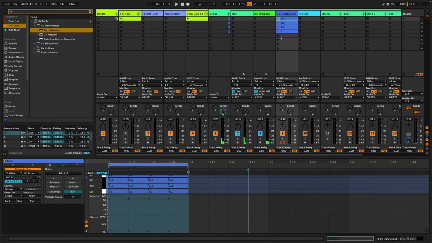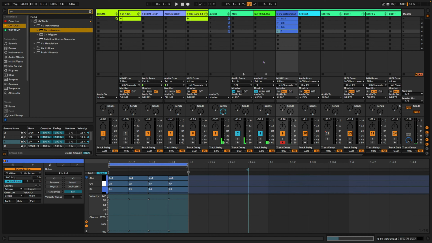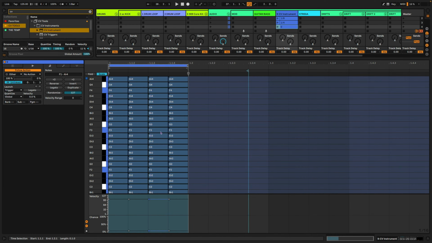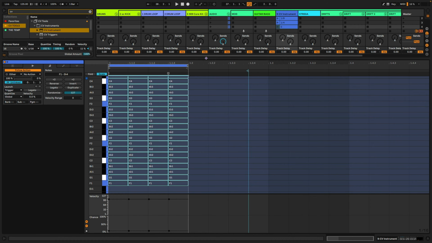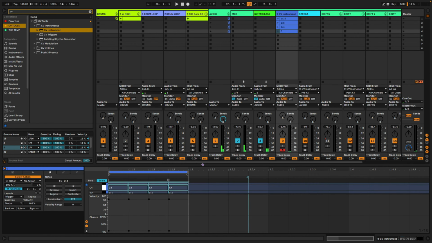So all the follow actions are set up here, and the variation that I made to this is actually having one of these clips. Again, it's just a duplicate of everything else, but the notes are all turned off. So this is technically like a blank clip, and this is to allow to have some space in between all the notes that play, which offers just kind of more variation.